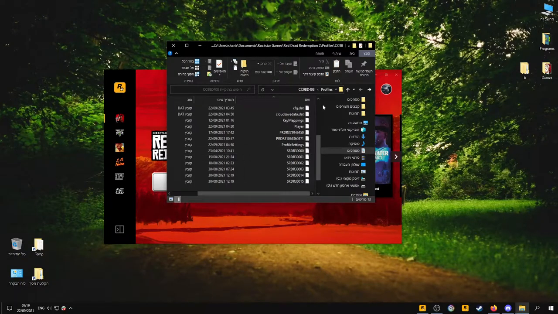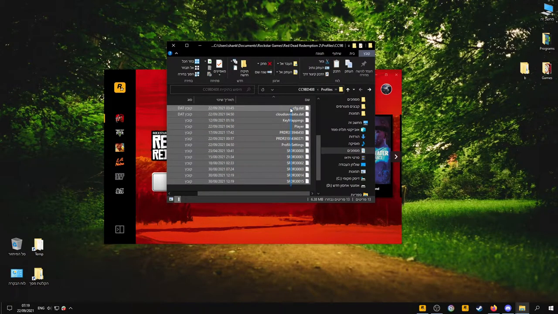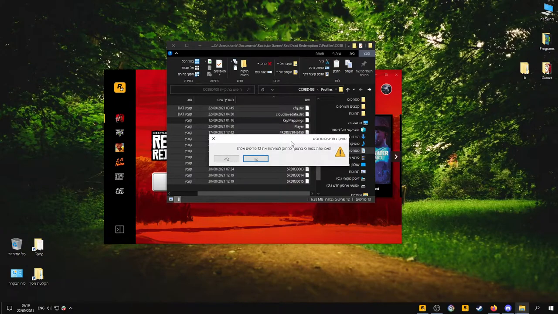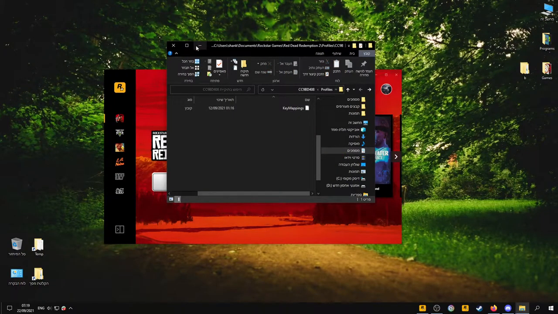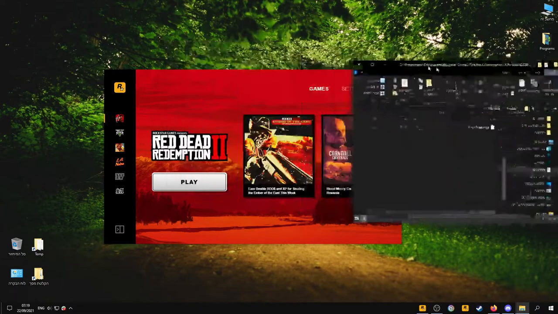Now, when you delete this folder, it's going to reset the settings for the audio, some of the controls, the camera, a bunch of stuff in the game is going to change. But most people don't really mess with it too much, so for most people it's not going to make any change. So you can highlight everything and delete everything. I'm going to save the key mapping, because I do have custom keys that I like to play with. So you do shift, delete, and delete everything. After that, you minimize this, and yeah.